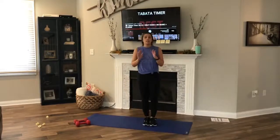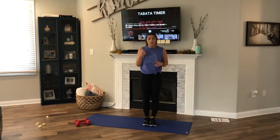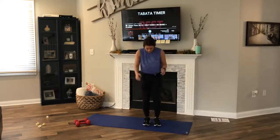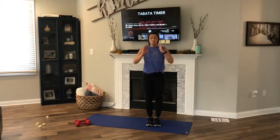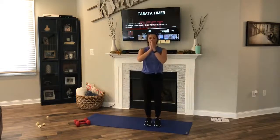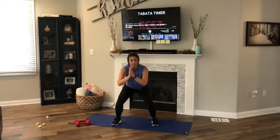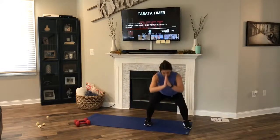Out and in. If this gets a little bit too high intensity for you, or you need a break, a little bit easier on your knee joints, you can always step out one leg at a time. So you're up tall, step out one leg, come back in. Kind of takes off that jump movement, and it's a little bit easier on us.